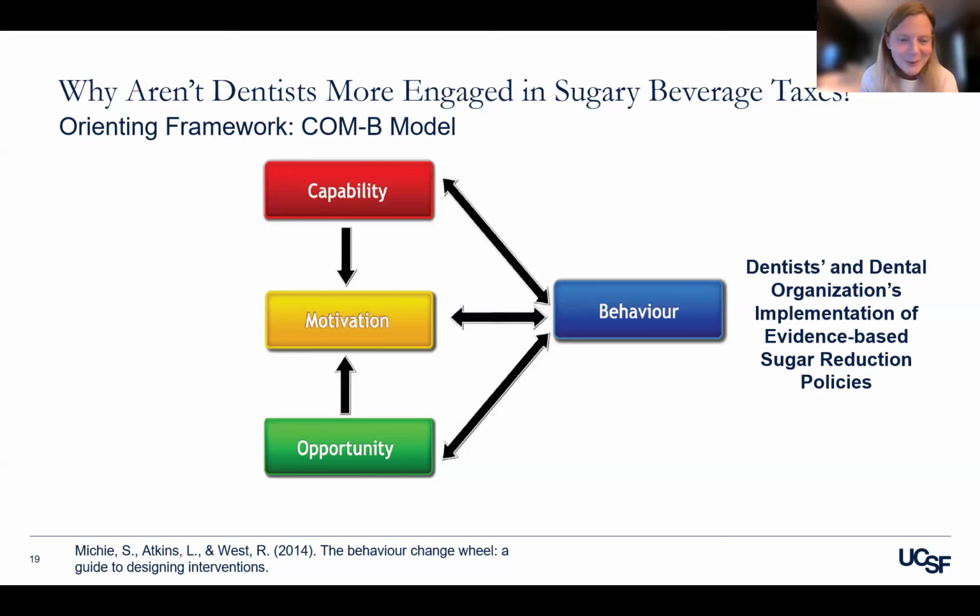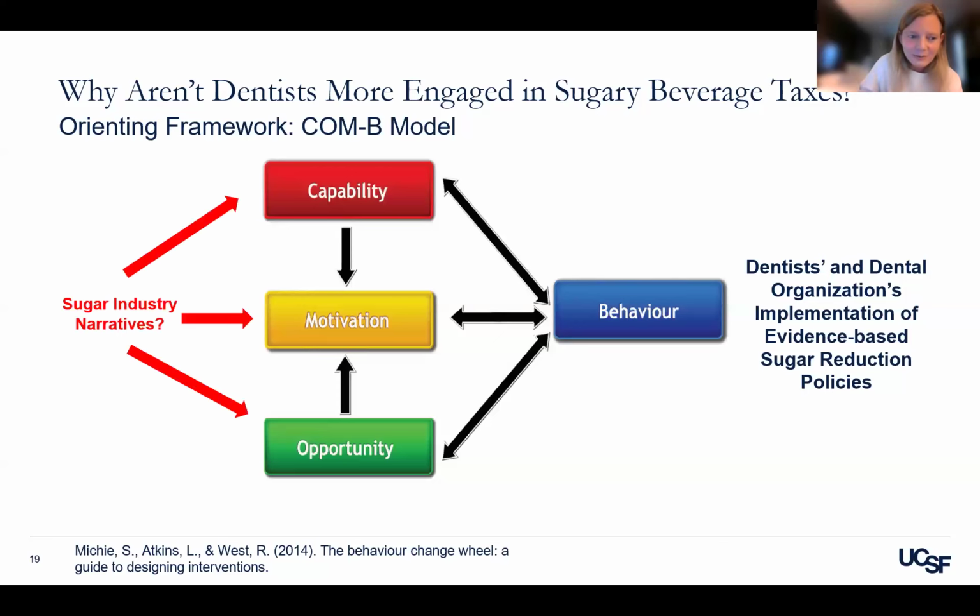This is an oriented framework using the COM-B model. I believe we are absolutely capable of doing this, particularly in the US, where we've taken on the water fluoridation issue. The dental professional organizations are there whenever fluoridation is being challenged at the state, national, local levels. We compile the evidence, we create spokesman groups. We certainly have the capability to operate in politically contested environments. Whether we have the money and the time to do it is another question.